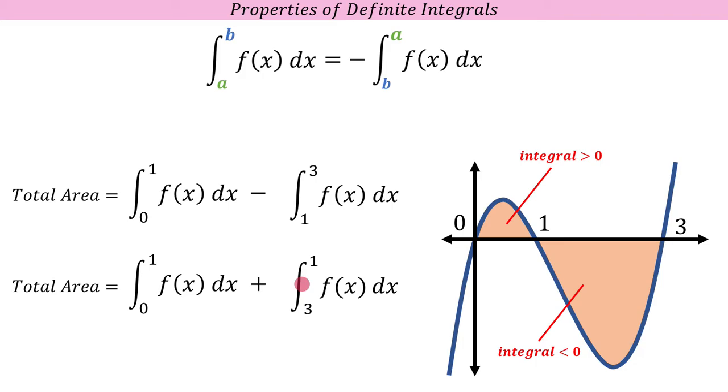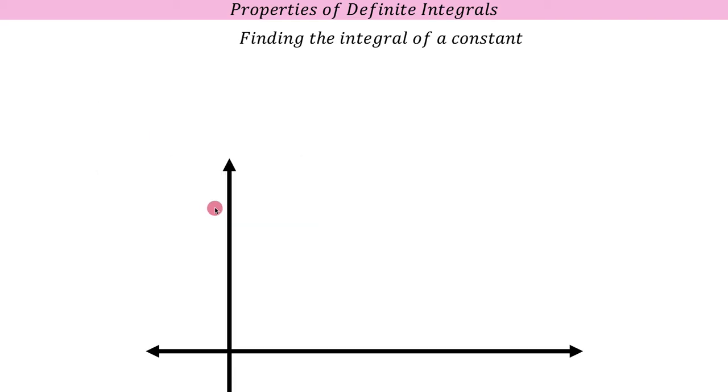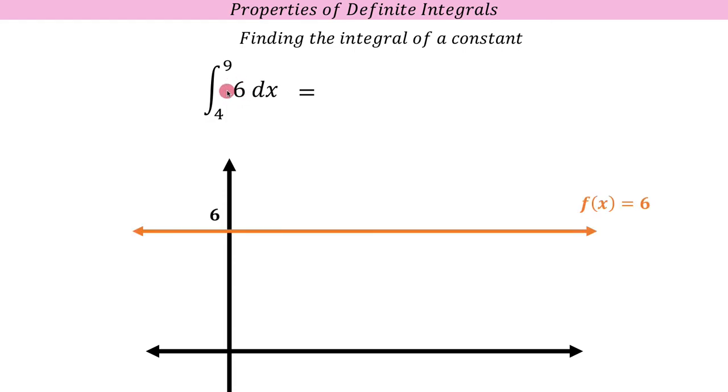All right, let's now leave that for the third property and move on to our fourth one. I really like this fourth one. It's finding the integral of a constant. So here we're being asked to find the definite integral of 6 with respect to x between 9 and 4. Well, what exactly is that asking of us? Well, let's first consider what 6 would be. 6 here would just be f of x is equal to 6, which is just y is equal to 6. So it's just cutting there at 6 right there. And then my upper and lower terminals here are 9 and 4, so let's draw them in as well.